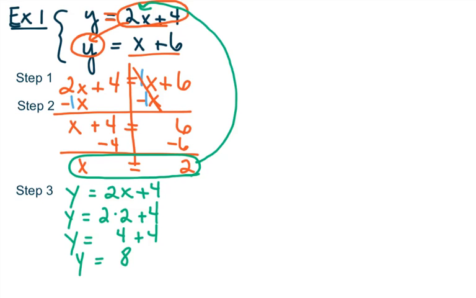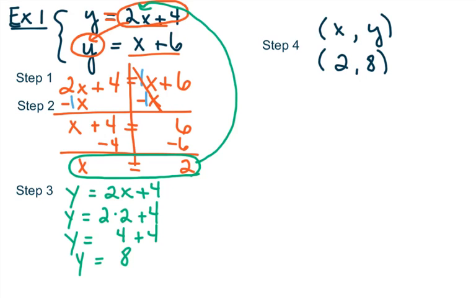That is the end of step 3, and now step 4 says to write your answer as an ordered pair. Remember that an ordered pair has the x value come first and then the y value. We need the parentheses around it. So our answer for step 4, or for the whole thing, is (2, 8). So the solution to the system is the point (2, 8). Now if we were to graph it, that's the point where both lines would intersect.